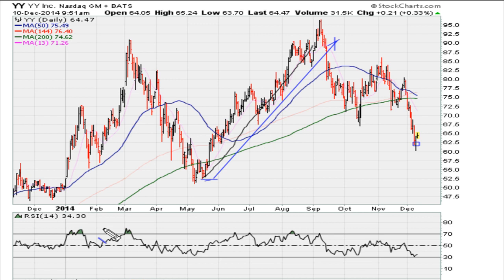So figure out where that move began, and you see that the RSI moved above that range there, which is this entry level there. So all you have to do is draw a straight line from there, and the stock is not going to be in flight mode, or not going to be in rally mode, until it can move above that line. So I would be more patient, because this is where the last move began, which took it from about 55 all the way to 90. That's a big move in a couple of months.